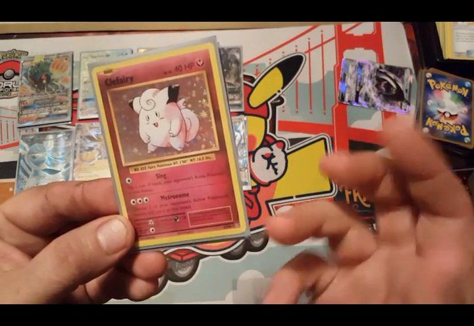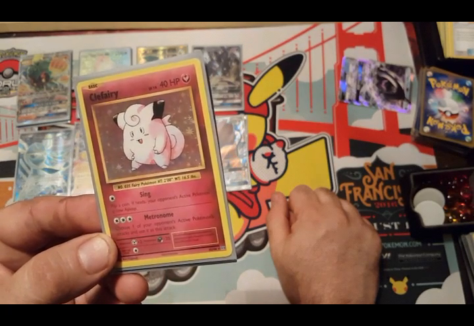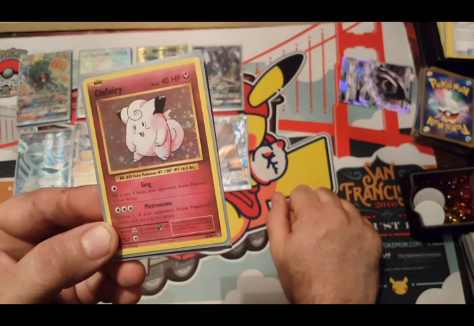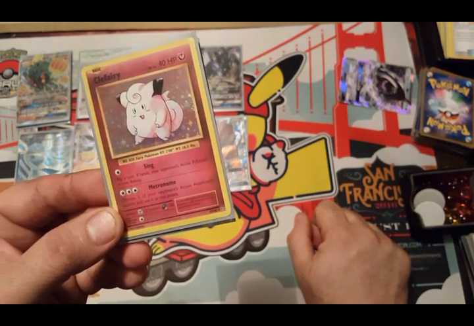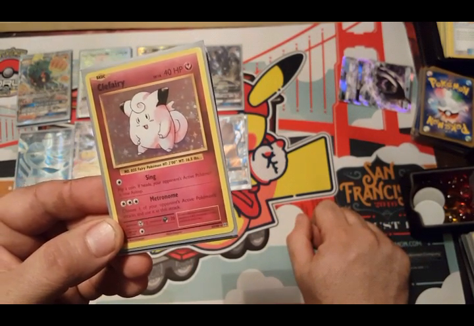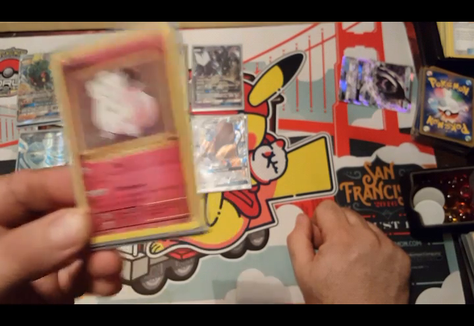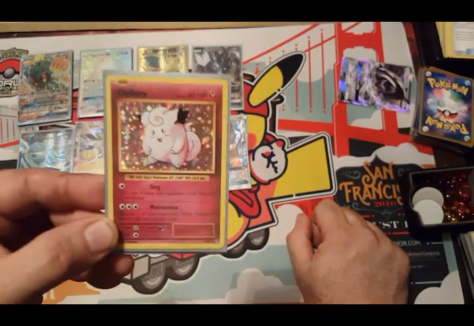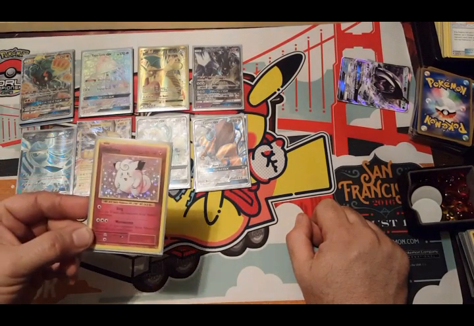First attack for 1 is flip a coin. If heads, your opponent's active Pokemon is now asleep. That's not bad. But the second attack for 3 colorless, Metronome: choose one of your opponent's active Pokemon's attacks and use it as your attack. So now you've turned Marshadow into Zoroark BREAK.